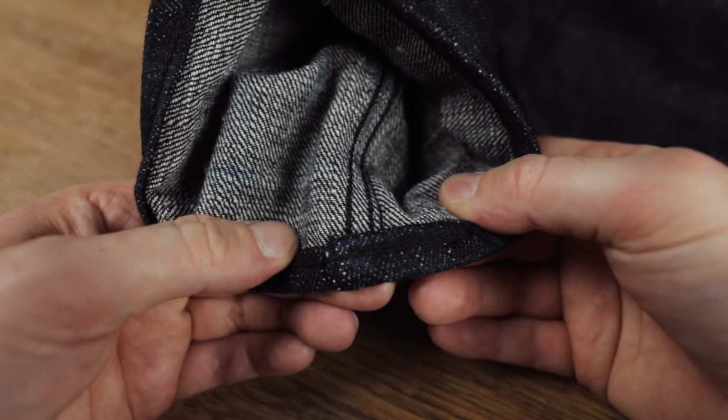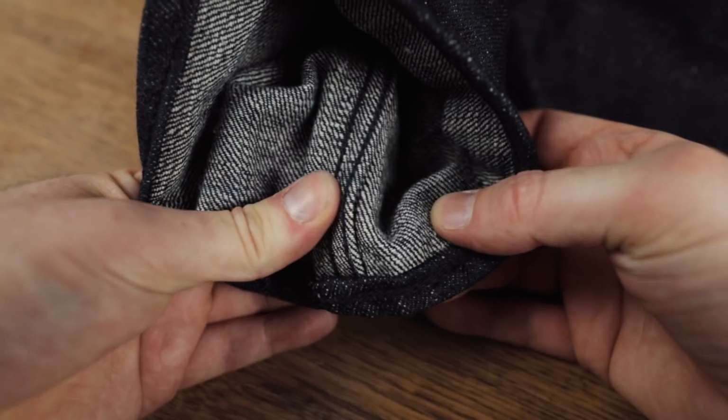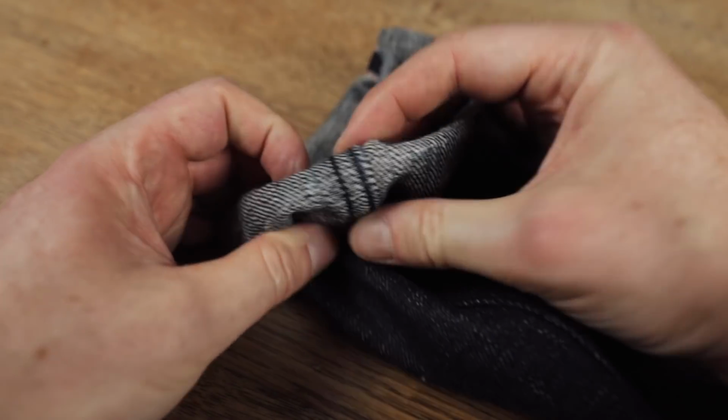One very, very important thing about these jeans, unless you're very, very tall, which I'm not, you've got to get them hemmed. And that is because the seam down here, it's a felled seam that runs all the way up the inside leg. A felled seam is like a piece of fabric folded in like this, so you've got 4 layers of fabric there. When you cuff it, you've all of a sudden got 8 layers of fabric. Cuff it again, 16 layers of fabric. Cuff it 3 times, it really does give you a big fat donut.